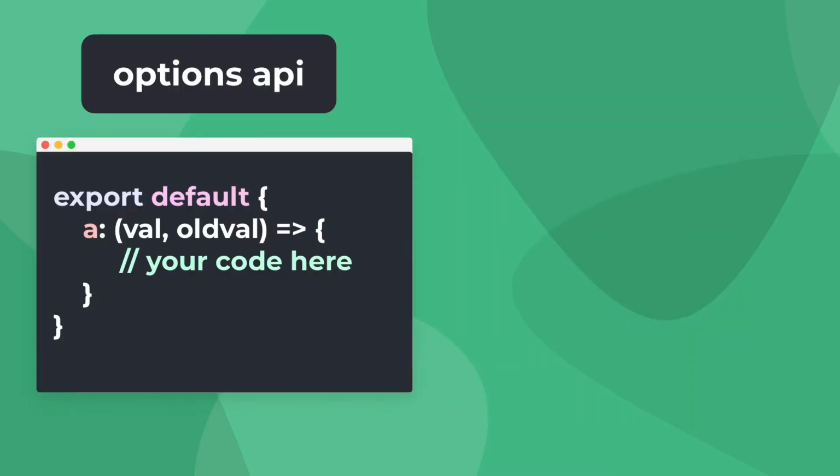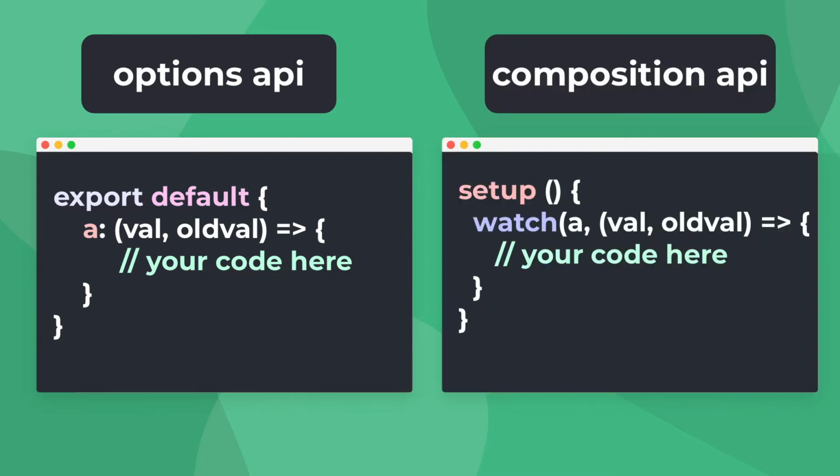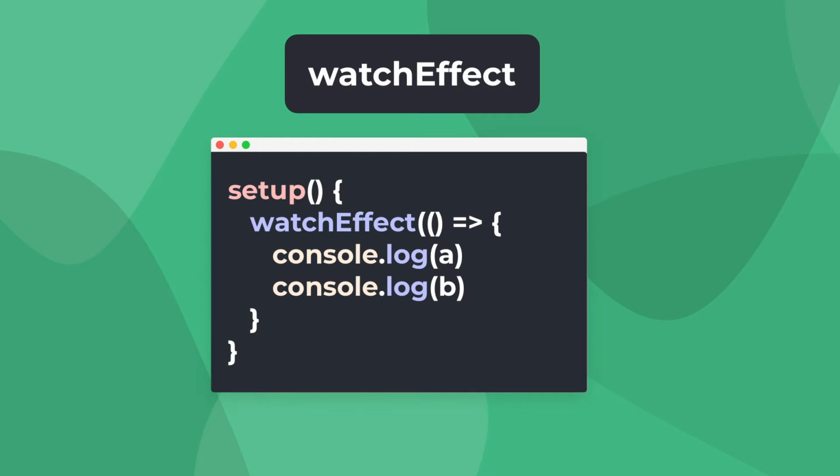First, let's take a quick look back at watch from the options API. This option lets us declare watchers, which track a single reactive dependency and run a method whenever it changes. If you're looking for this functionality where you want to be super specific about which reactive data triggers your watcher, or you need access to both the previous value and the current value of the watch property, then the composition API still has its own equivalent of the watch property, and the documentation for that is linked down below. However, for other use cases, watchEffect is a better solution.